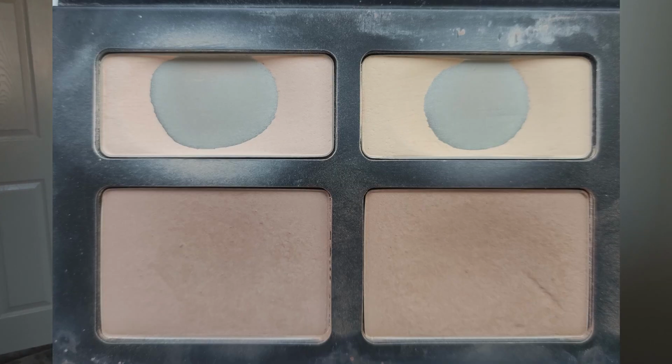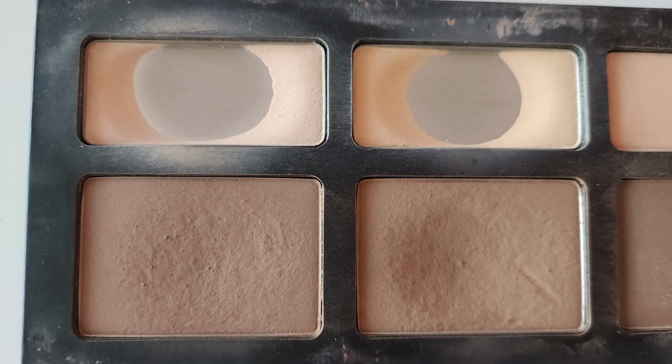What I will do on the screen here, I will start with the face palette, and on the screen I will put a picture of what it looked like last update. And then I'll put a picture of what it looks like this update. I find that I actually quite like that format. I think you can see more of a difference.